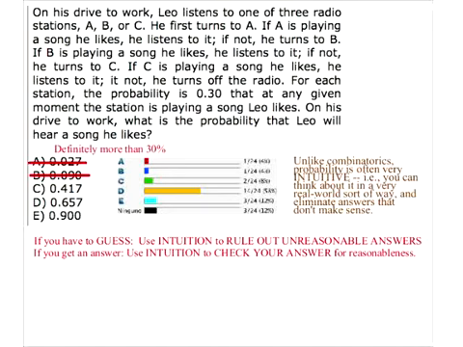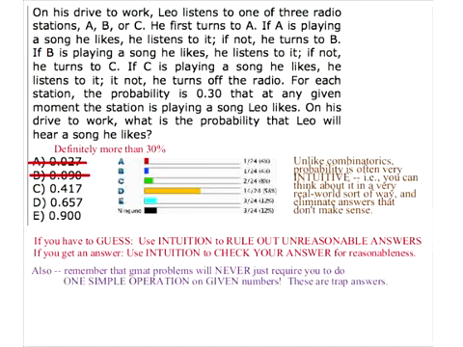Also, another thing that you should know about the GMAT: remember that GMAT problems will never just require you to do one simple operation on given numbers, like adding or multiplying them. These are trap answers. In other words, if you think the answer to this problem is just 30% plus 30% plus 30%, it's not going to be. Think again. No matter what the problem is, they don't write problems that do that.